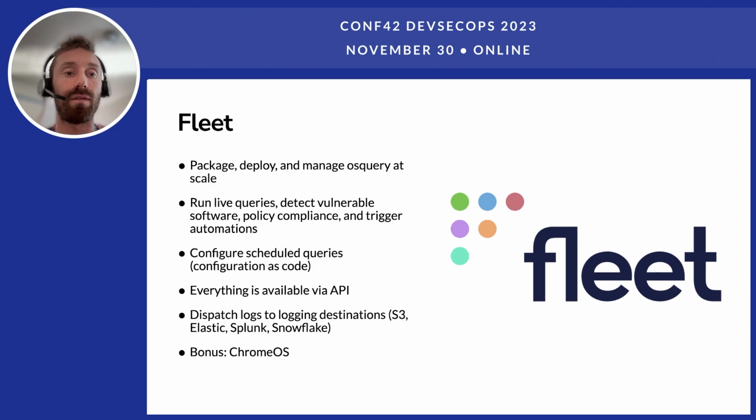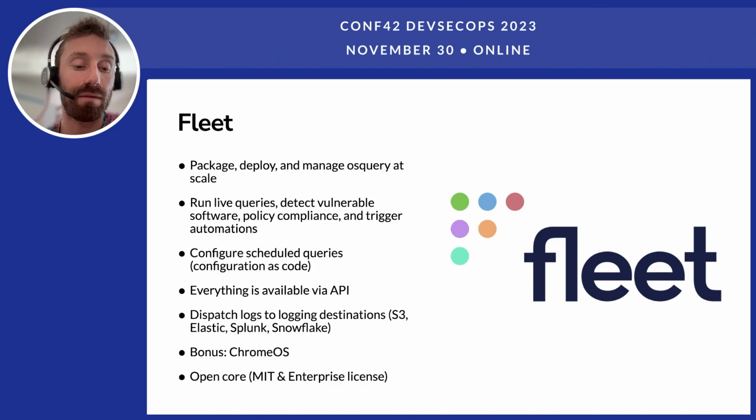And as a bonus, Fleet also includes, as I mentioned, support for Chromebooks. So Fleet has an open source Chrome extension that essentially mimics osquery's functionality and provides that same SQL interface on the information provided by the Chrome OS APIs. And Fleet is open core, so part of it is licensed with an MIT license, and then part is available only on an enterprise license. Everything that I'll talk about in this talk today is available on the fully open source MIT license portion of Fleet. So this can all be taken and applied immediately.